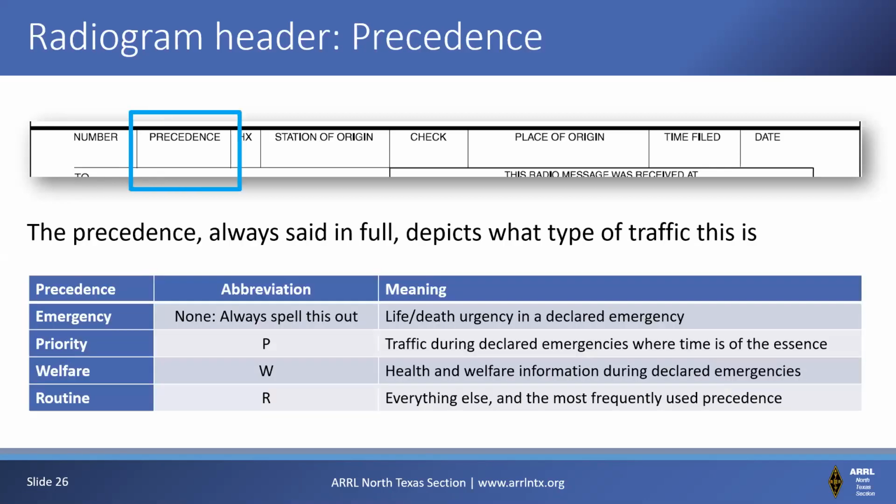Before I jump into precedence, here's a good question in the chat. Are we required to archive our messages? It is a good practice to hang on to them, maybe for 1 or 2 months. This is for routine traffic. I would hang on to them for a month or 2, just in case there's that odd question. One month is good, and 2 is some extra insurance, and then you can discard them however you want. I keep mine electronically now. I started with paper, and I think that's a really great way to begin. By physically filling out the page by hand, I learn it better that way.